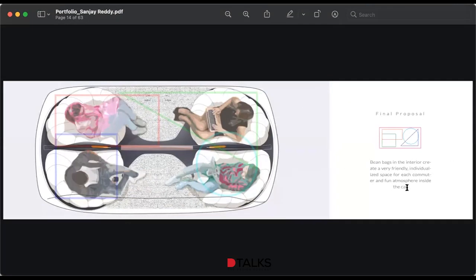Text should also complement the design and not otherwise. Okay, imagine this whole visual that you have, let's say 70% of it. If this was all text and only 30% of it was visuals, would it be appealing to you? No, right? It has to be visually very, very clear. Well, let's go to the next one.